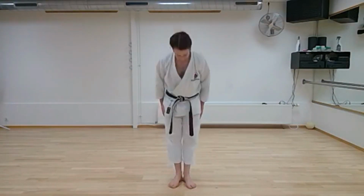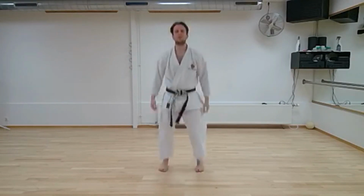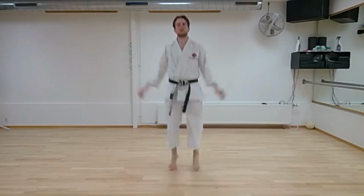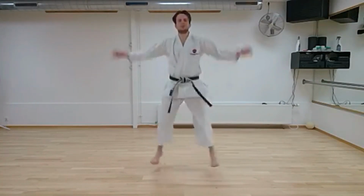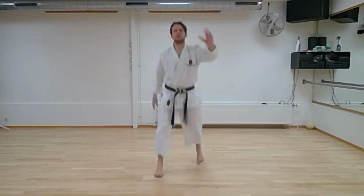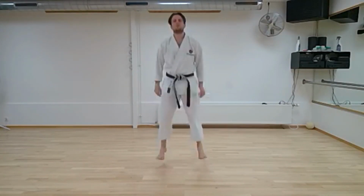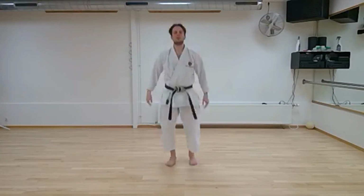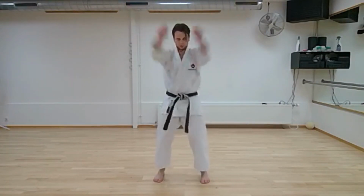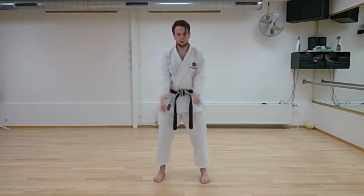Skip. Ready? Let's do a short warm up. Start jumping. And side to side. And back and forth. And the arms. And jump. And swing your arms around. And backwards. And back and forth.